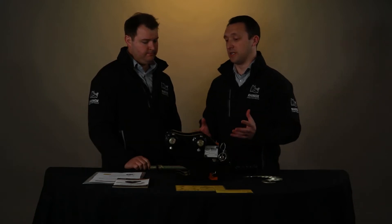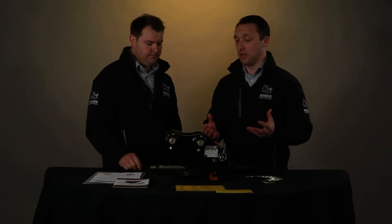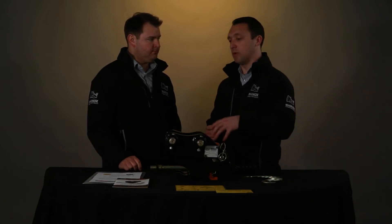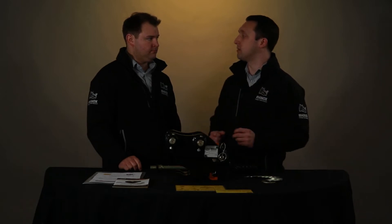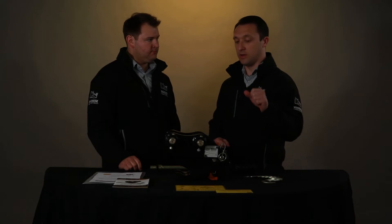Could you go over a couple of the key benefits of the Rhinox quick hitch? Absolutely. The key benefit is actually in its name — it is a quick coupler. If you're a landscape gardener in an environment where you're needing to change your attachments multiple times — we've found that it's about 20 to 30 times in a day on average — it can be a very time-consuming task to knock the pins out of your attachment and remove your dipper arm and attach on. Whereas with the Rhinox quick coupler, you can use the handle to crank the latch open, disengage the attachment, then move round, open the latch again and reattach considerably quicker.